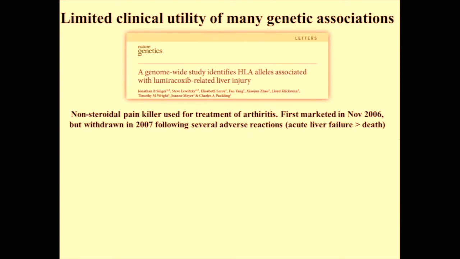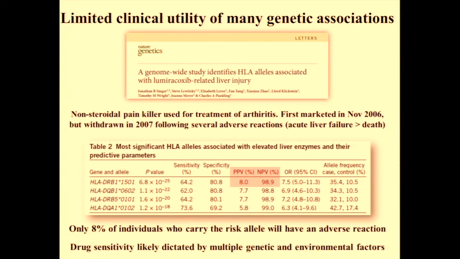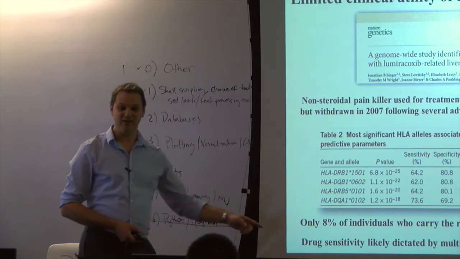We could do personalized pharmacogenetics and only prescribe this drug to the people that are going to tolerate it. So they took a whole bunch of people with and without the severe reactions, had a great GWAS hit, a nice p-value, followed up with replication, and got p-values of 10 to the minus 25. So yes, we've definitely pinpointed the main region in the genome dictating your response to this drug. The problem is that only about 8% of individuals that carry the most strongly implicated variant will have the adverse reaction even when you give them the drug. In a random population sample, maybe 1% of people would get an adverse reaction. If you genotype everybody and say these are the people most at risk, still 92% of those people will be just fine if you give them the drug.